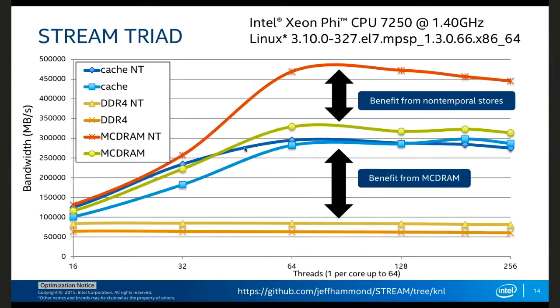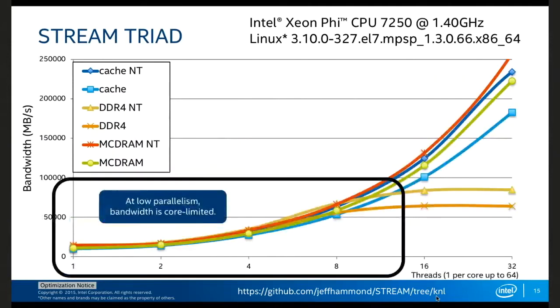Now the other part that's interesting, you see, cache mode is less than the temporal store version of MCDRAM. So you're really paying a pretty significant penalty if you're not exploiting both MCDRAM in flat mode and non-temporal stores. And I will say there are some very small source code modifications. I think I have to align to 2 meg pages. So if you look on GitHub, I've got a fork of the STREAM benchmark where I add the attribute for alignment, and then I have the compiler flag. So if you really want to reproduce this, see there.